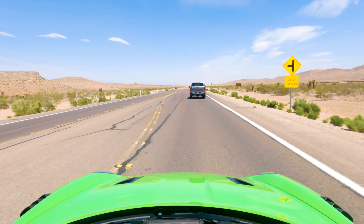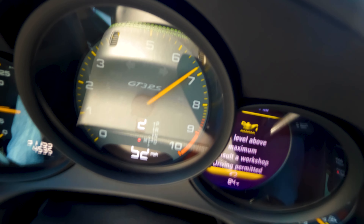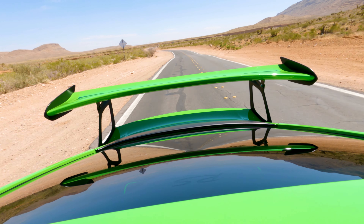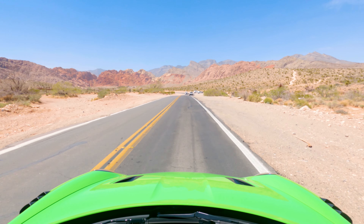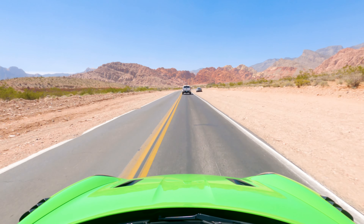These carbon ceramics are spectacular. Then we turn in, we turn into this bend, get on the power — this chassis, the way this thing feels, it gives you so much confidence. This steering is so reactive, it makes the car feel so small. This is an order of magnitude better than my 991.1 Touring in the way it steers, goes over bumps, and gives you confidence to drive it hard. You understand why this thing is so spectacular around the Nürburgring — it's because of the confidence it instills in the driver. You get on the power and take these turns at 60, 70, 80 — onto the brakes. This thing is a cheat code.